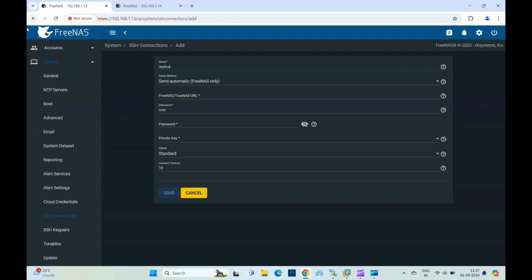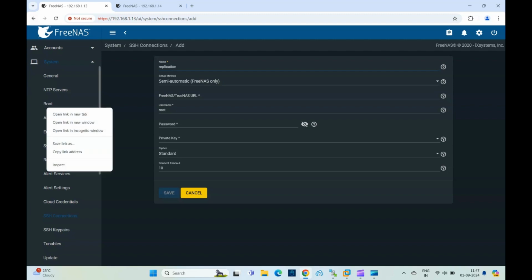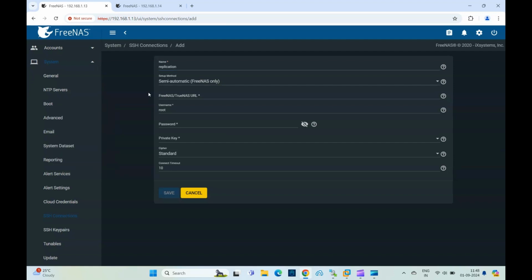Navigate to System, SSH Connection section. Click Add and give a name to the SSH connection. Keep the mode default, semi-automatic. Type in the IP address of the NAS2 storage server, https://IP address.